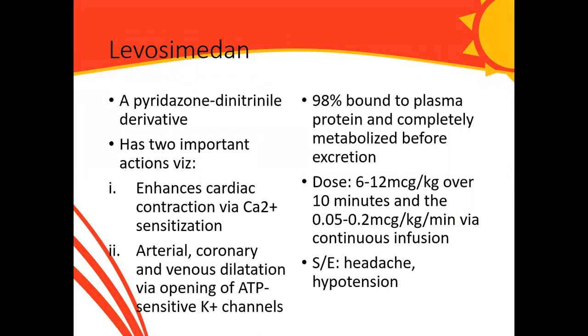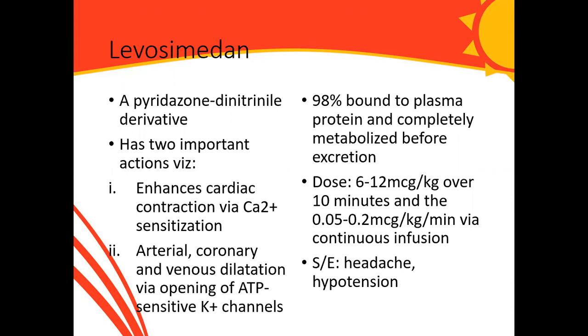Levosimendan is not new anymore. Those days it used to be new. It's a pyridazinone dinitrile derivative and has two important actions. Number one, it enhances cardiac contraction via calcium ion sensitization. All right, it sensitizes the cardiac muscles to the increased intracellular calcium that is made available. It also causes vasodilatation at both arterial and coronary vasodilatation by opening the ATP sensitive potassium channel.